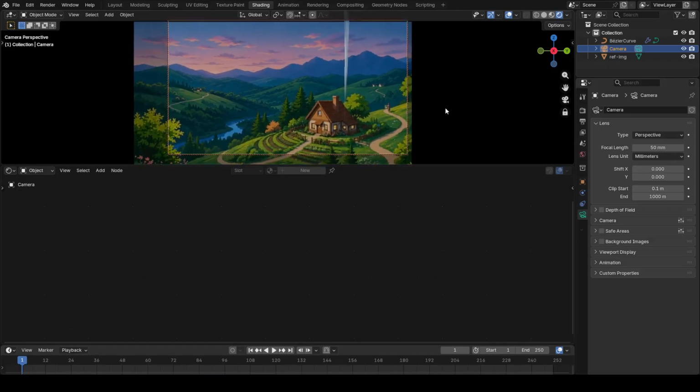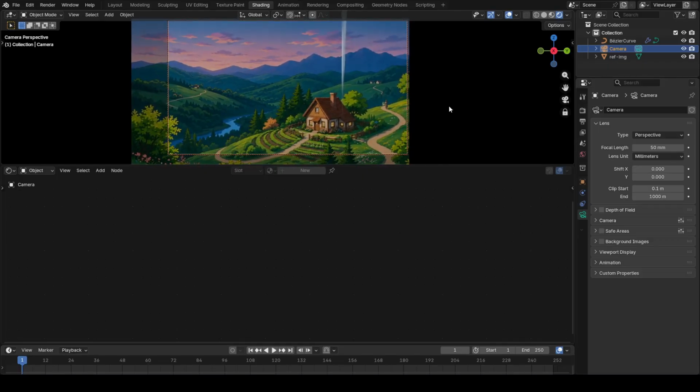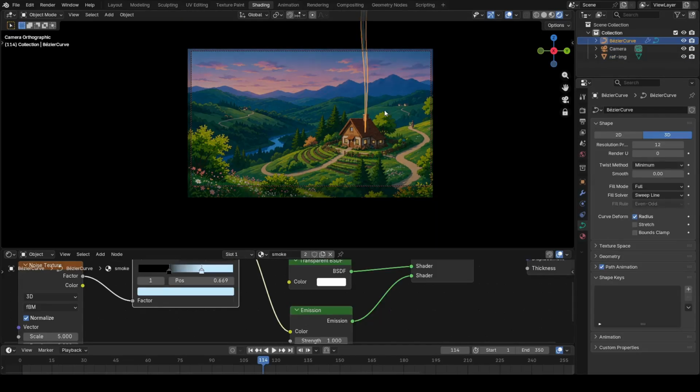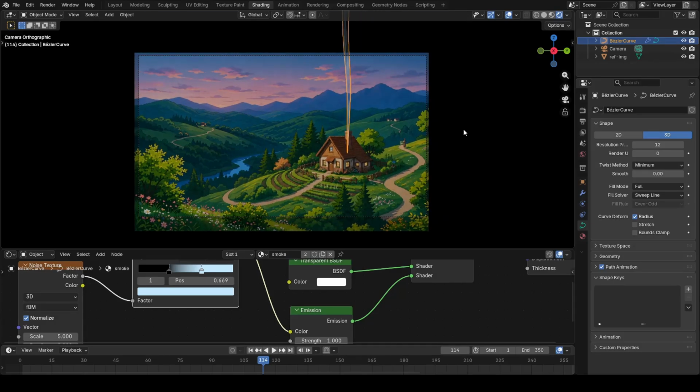Simply browse your image, select it, and it will appear in the viewport like this. Just clear the location, rotate it as per the position of our smoke.